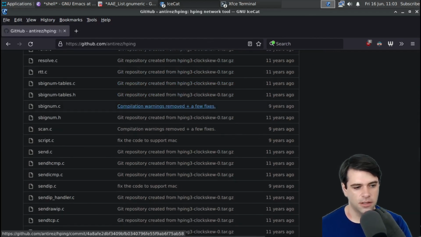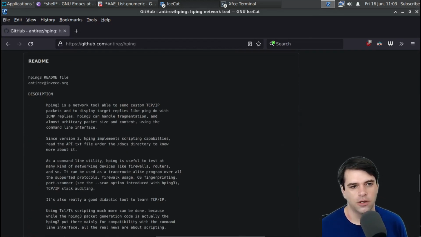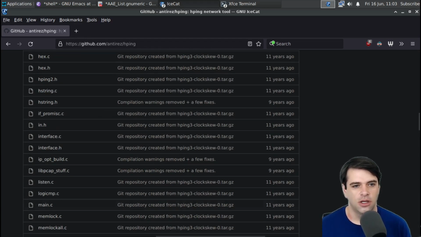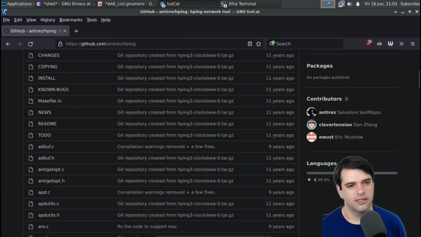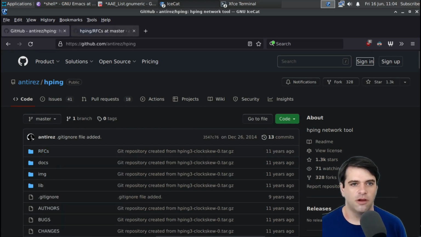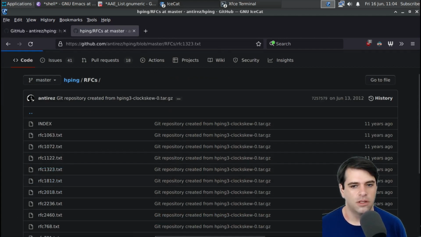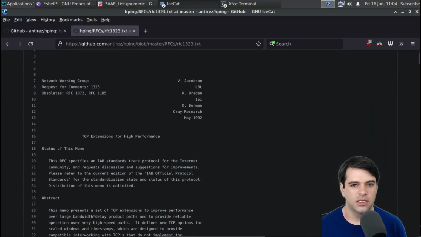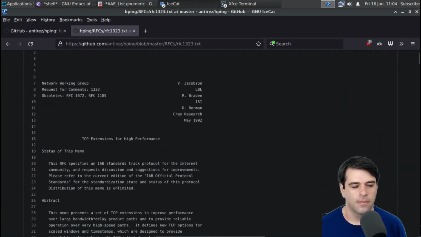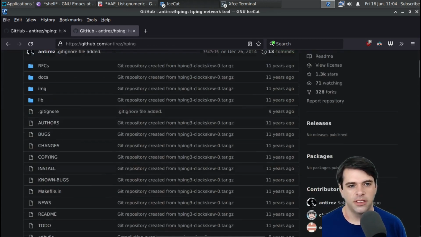So we've got the standard thing that we've seen in networking utilities, and especially for slightly older repos, which is that all the C files inhabit the root directory. Although we have a lib and an img, we have RFCs. I'm wondering if RFCs are just imports of these, not like the homes of the RFCs, right? I guess this is possibly just for reference, right? And what makes this hping3?